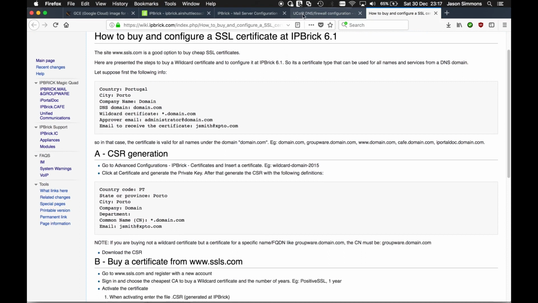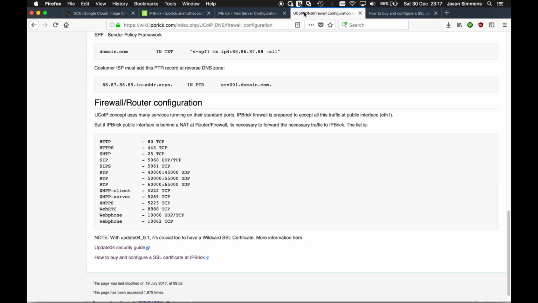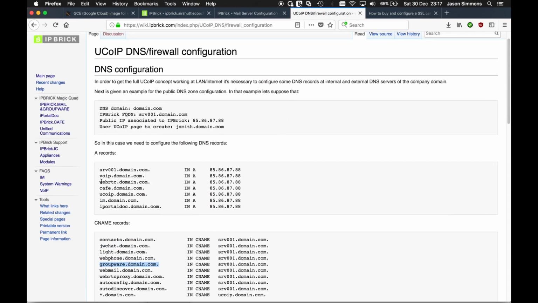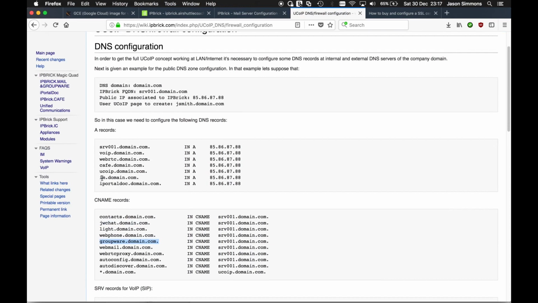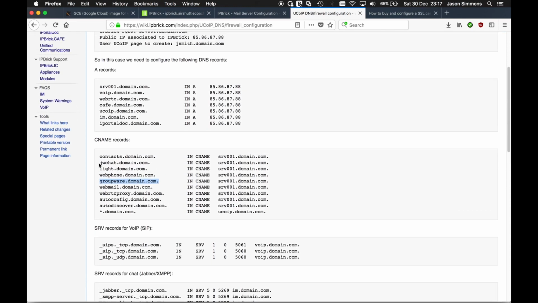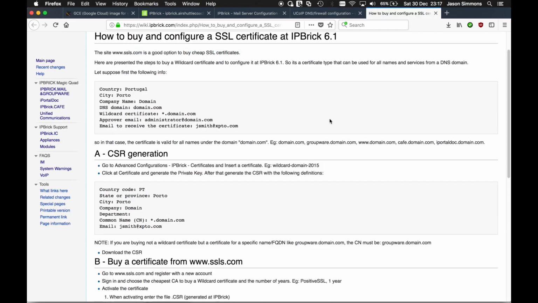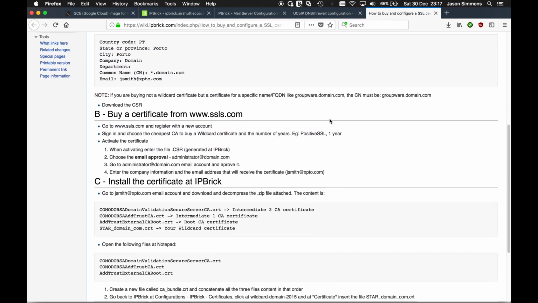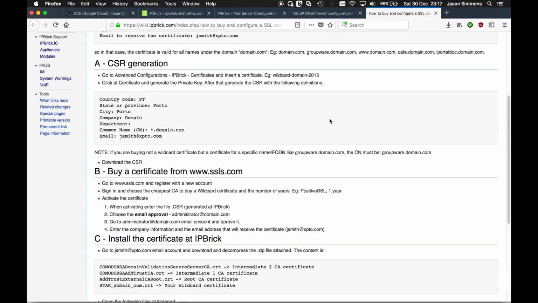The reason why a wildcard certificate is recommended is because there are so many different domains that you can see for different services that the IPBrick uses. So we will need a wildcard domain. They cost a little more, but it's better off in the long run. So we need to buy an SSL certificate using the CSR method in IPBrick.